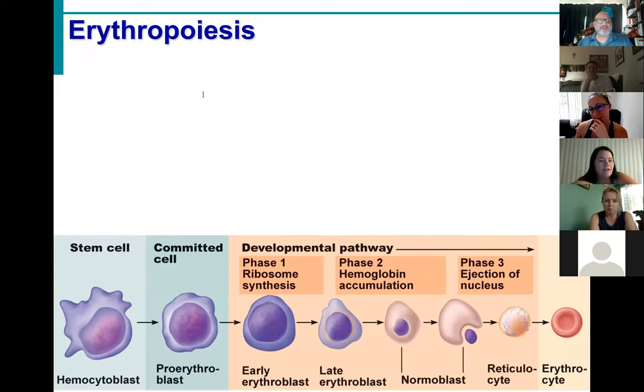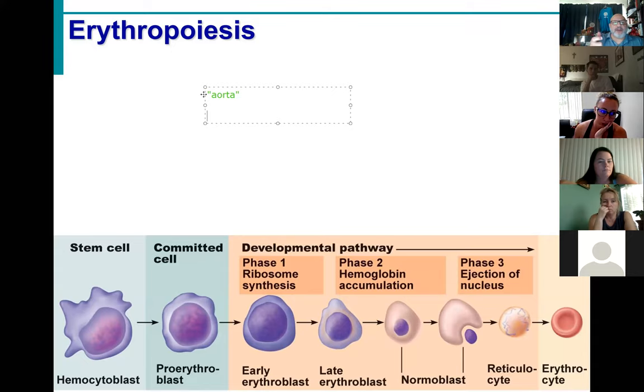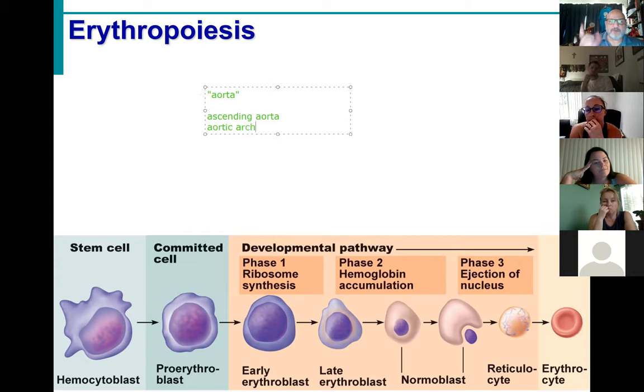But yes, as we talked about, and as your list shows, while there is one blood vessel that is the aorta, as we talked about in class, different parts of the aorta distribute blood to different parts of the body. So in many ways, we treat that single aorta as four different blood vessels. If we were following the path of blood to the tip of your toes, it would first go into the ascending aorta. From there, it would go into the aortic arch. From there, it would go into the thoracic aorta.